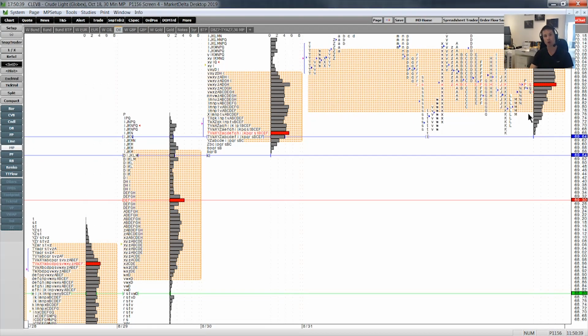In other words, we've got a good, depending on how you trade it, if you're a leverage trader, you're probably targeting 35, 36 ticks down to 69.30. If you're playing more of a swing trade, okay, you're looking for 69.64 all the way down to 68.60. So short-term trade, 30 ticks, a little bit of a swing trade, you're looking at 80, 90 ticks, guys, that you can take out of this trade just being observant.